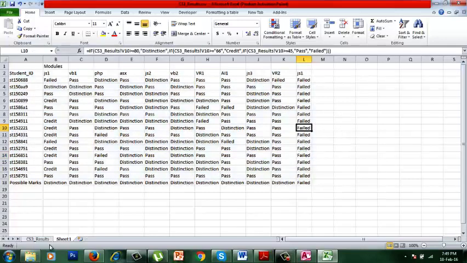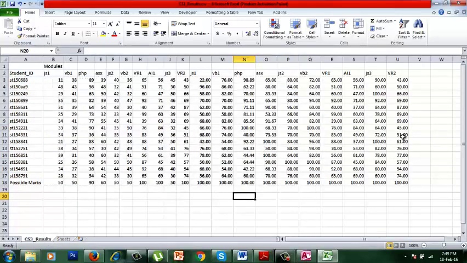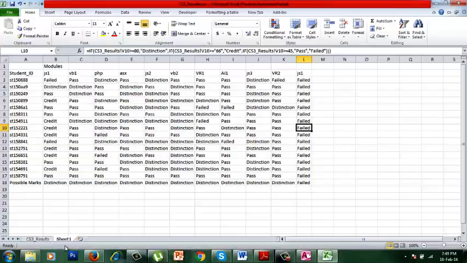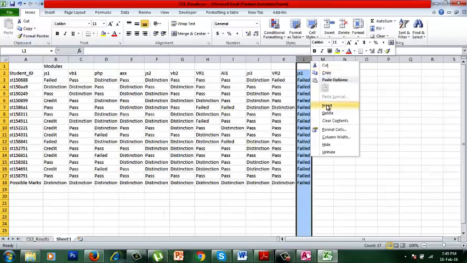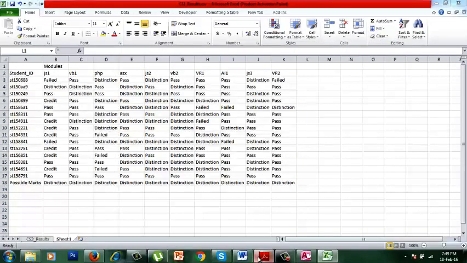Why is GS1 all failed? Why do I have GS1 over here in the first place? Sorry, I think GS1 is just not required. VR2 was the last one, so this was not even required. Sorry.